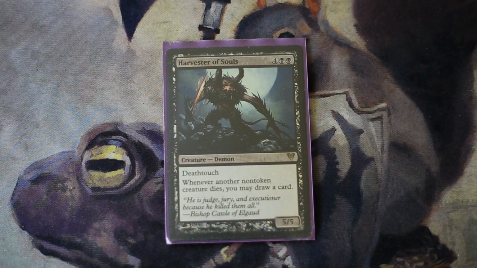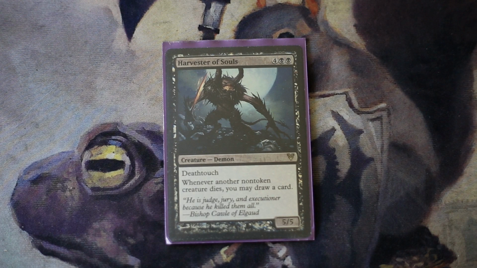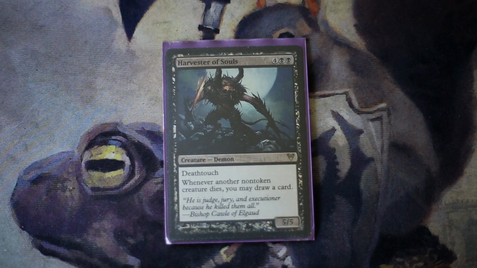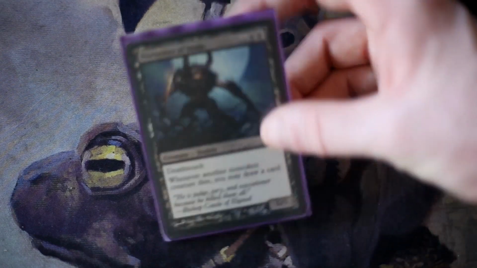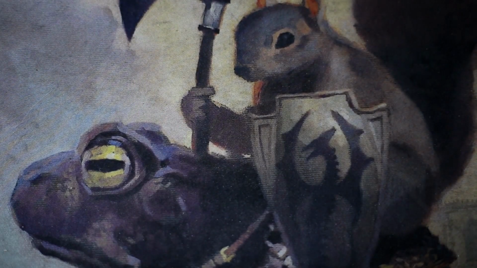Harvester of Souls, another awesome demon. This one's a 6 mana 5/5 deathtouch, 4 and 2 black. More importantly, whenever a non-token creature dies, you may draw a card. So this is, you know, all of your non-token zombies, all of your opponent's non-token creatures. When someone at the table has had enough with the creatures and they wrath the board, you're drawing a ton of cards. So it's just insurance against overextending and just keeps you gassed up into the late game.